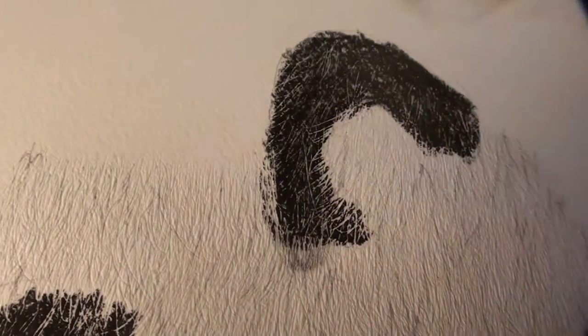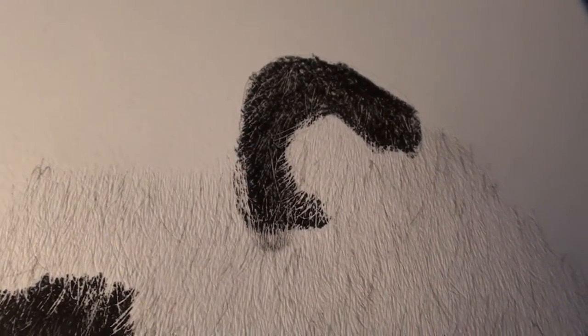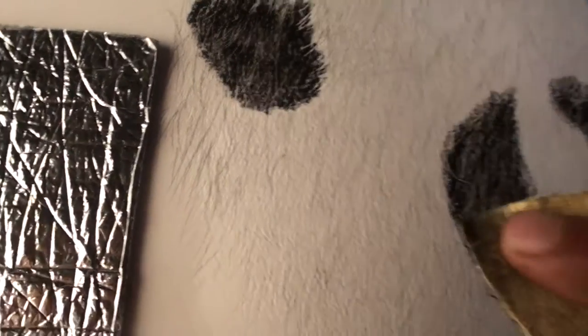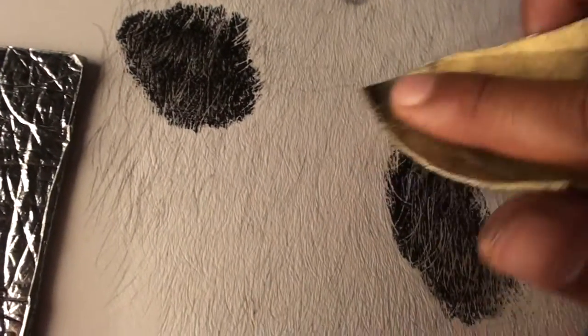Alright, now that we have that, we're gonna go in and use the towel to bring out the remaining indentations. So basically, we're using the pencil that's already done on the paper, and we're just gonna spread it around slowly, lightly.